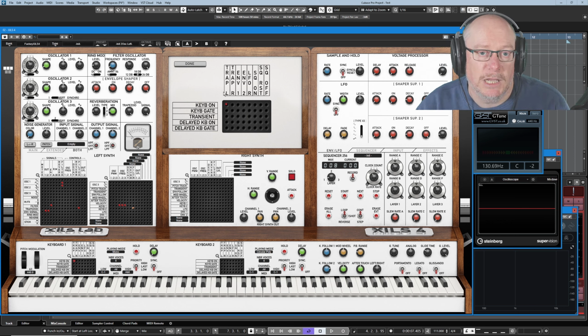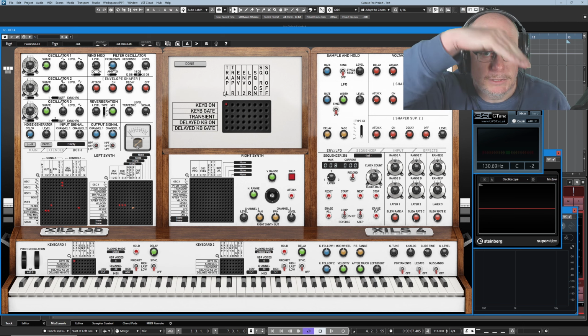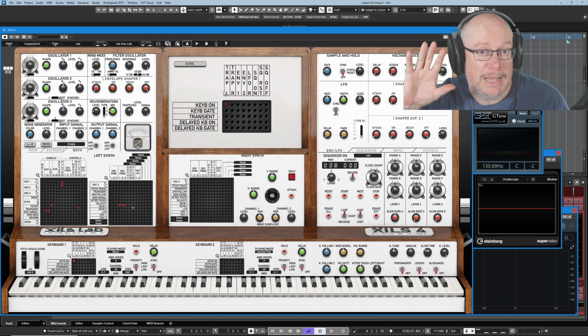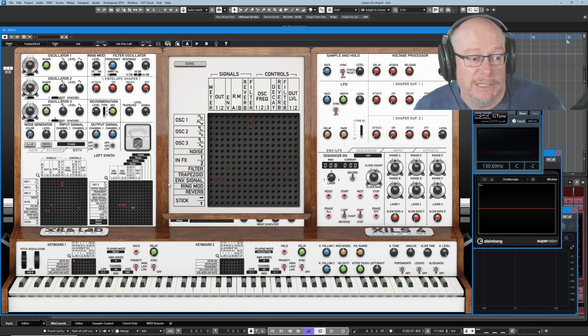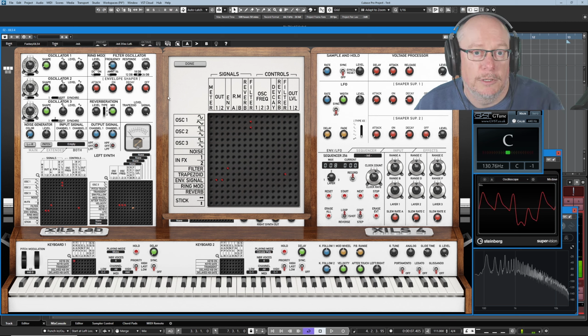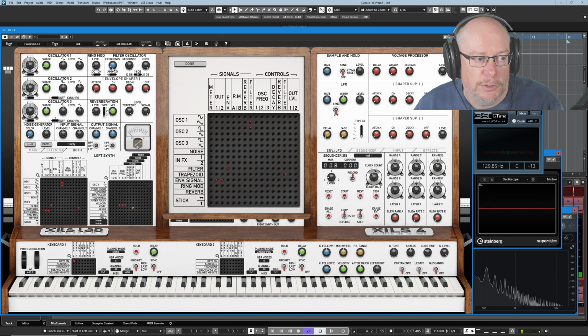So every single time I press a key on the keyboard, this control voltage shaped like this is output from the envelope shaper and is routed into the filter cutoff to virtually turn this knob up and turn it back down again. And that's what gives us that sculpted shape of the tone. Obviously I've messed with the controls at this point.